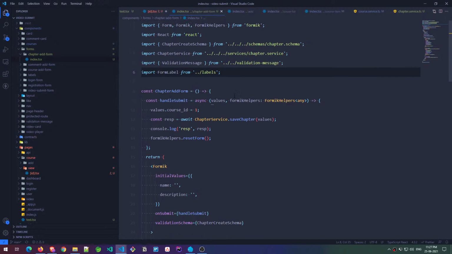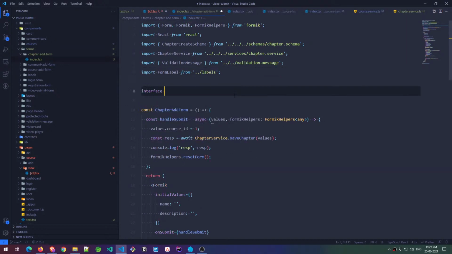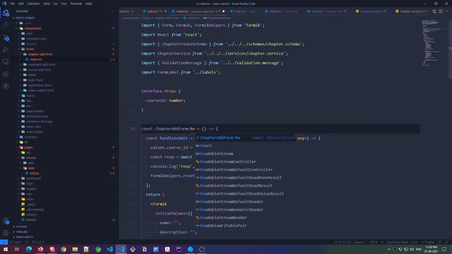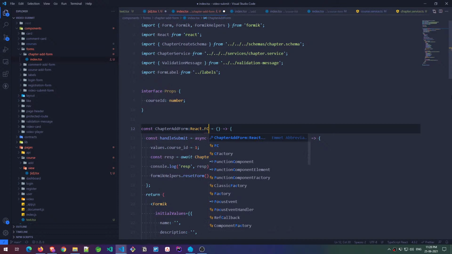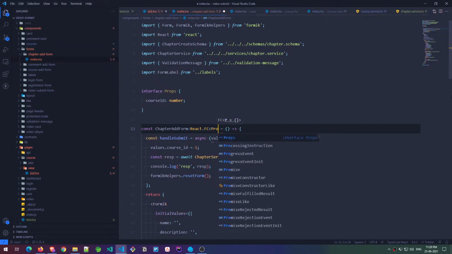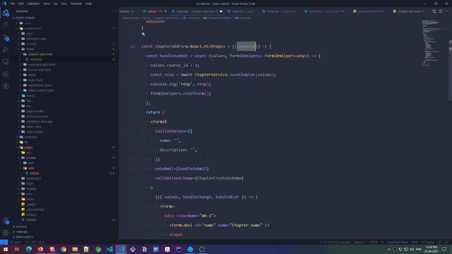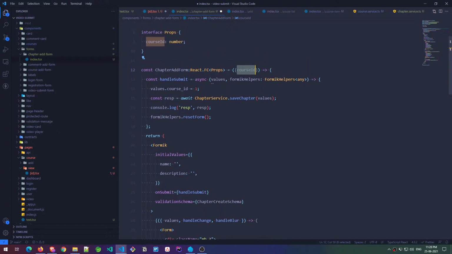So this particular component interface props, this is going to be a number, React dot functional component props, I'll get the ID over here, and now this becomes dynamic.